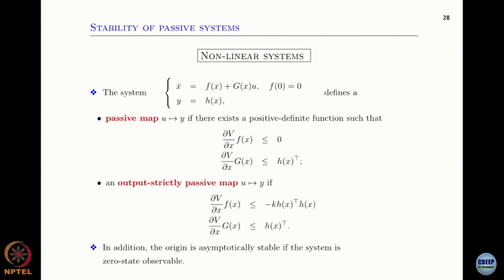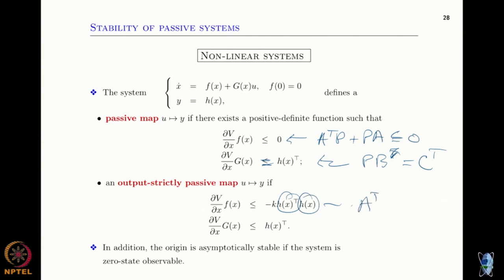And these expressions, as you can see, are really like a nonlinear version of the previous ones. So you want to have a storage function, or call it an energy function, such that the inner product of the partial of V times f is less than or equal to zero, and you have this inequality here. So basically the first one is like having A^T P plus P A equal to zero, or less than or equal to zero. And if we had an equality here, this would be the condition that we saw. And in this case, as you can see, we have a quadratic term here, so this is like having A^T P plus P A equals minus y squared, right? And here we have again the structural condition.